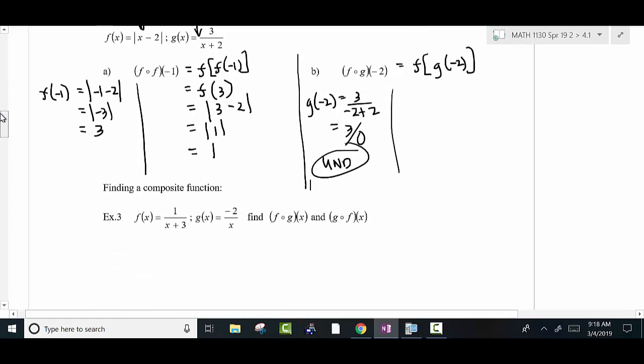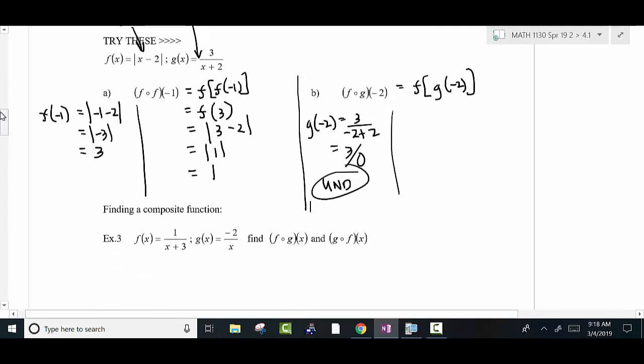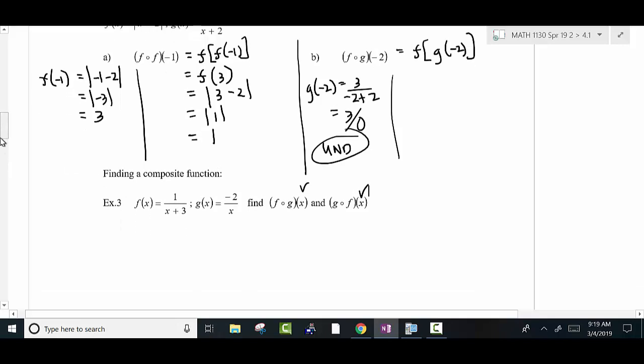All right, so the next thing we're going to look at is given two functions and actually finding the composition. So if I have an x there, I'm not given a specific number, so you are formulating a function out of these two functions. We're going to do the composition both ways, and sometimes you'll get the same answer when you do the composition both ways, sometimes you won't. If you get the same answer, then there's something kind of special about that.